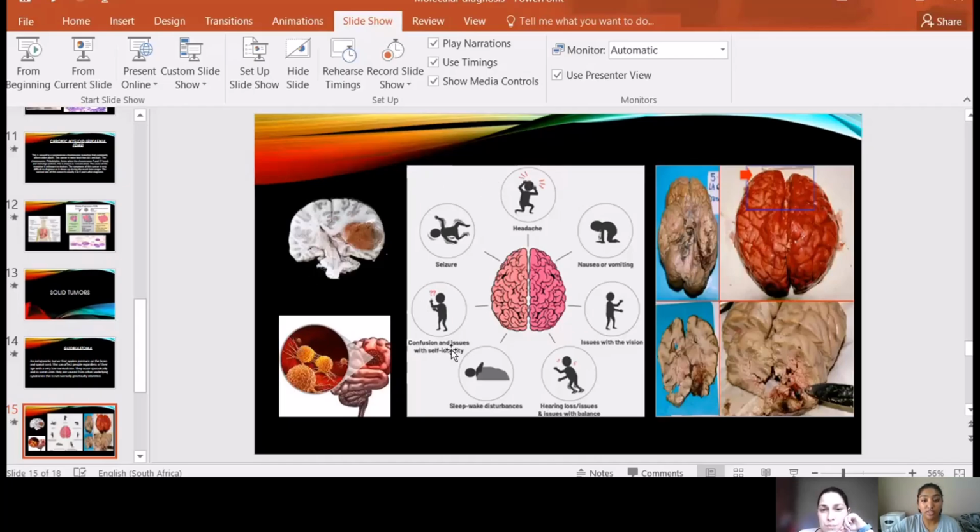These are some of the signs and symptoms of a tumor: headache, seizures, nausea, vomiting, self-identity issues. They don't even know who their own children are. They don't understand what they are saying. They have personality disorders. They do not have a very good death. They go fighting. Over here, you can see it looks like the brain is rotting in this region. This is what a glioblastoma normally does. It's very sad.